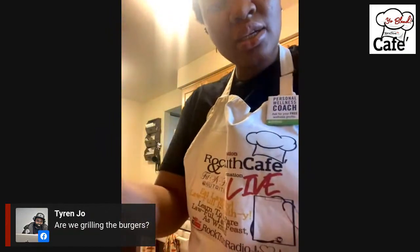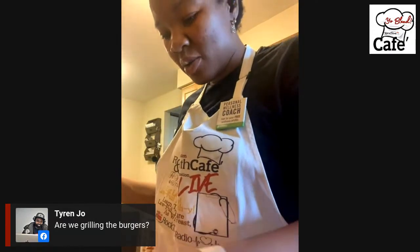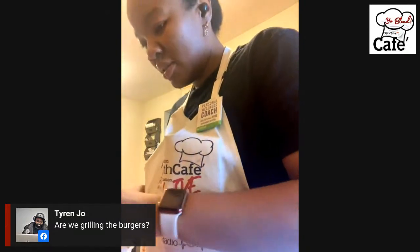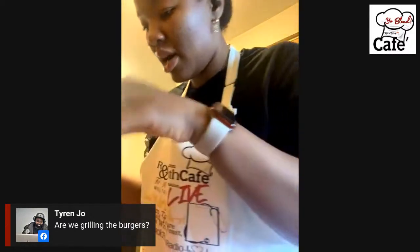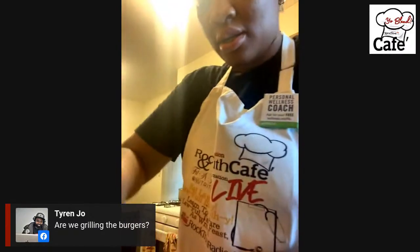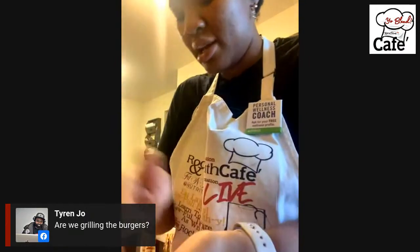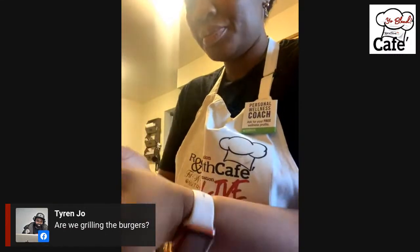I left my pickles out. See, I knew I was forgetting, but I'm not gonna put them in all of them because I know my mama's not gonna want to try and chew on that. So I'm gonna put them in some of them. I already got a couple of meatballs made, so I'll leave those for her. And the rest of them, I know I want pickles in mine, so I'm gonna go back and add the pickles to the mix for my meatballs.